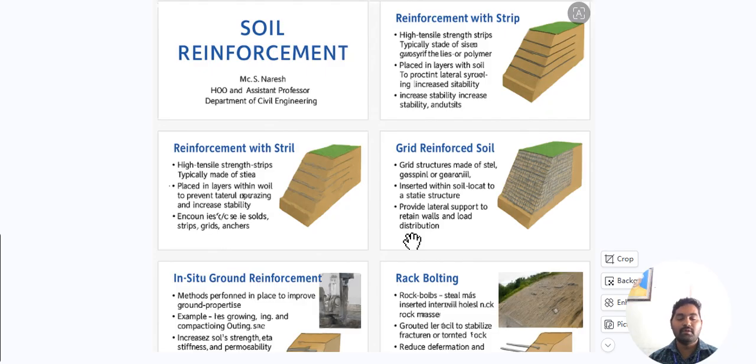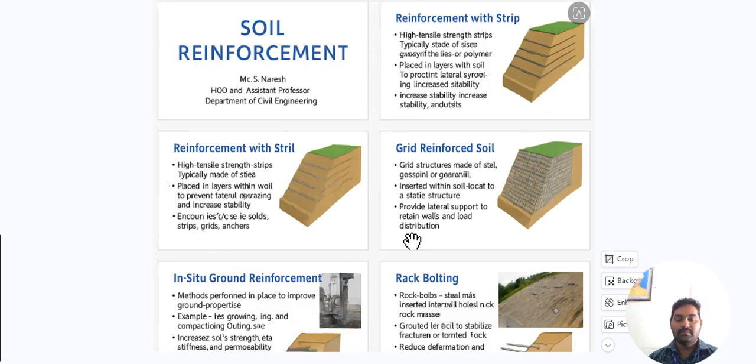Maybe it's a disaster. Likewise, it's a big problem for the people who want to stay at those particular locations. For example, if you want to make them stay at a particular location, then we need to go for a ground improvement technique like soil reinforcement or rock bolting. That type of technique we are going to introduce.